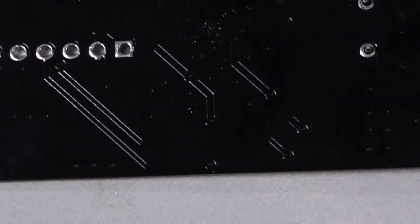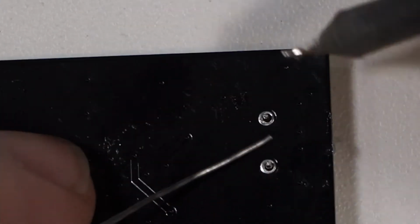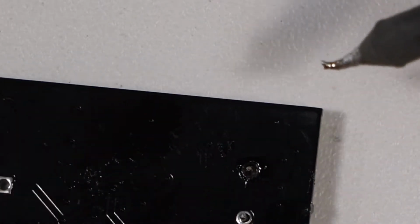This was a crystal pulled from a Super Nintendo, so it's not a new one, although I do have new ones as well. But I like to reuse the ones that come from the Super Nintendos, because why install new crystals when you got perfectly good originals that work just as well?